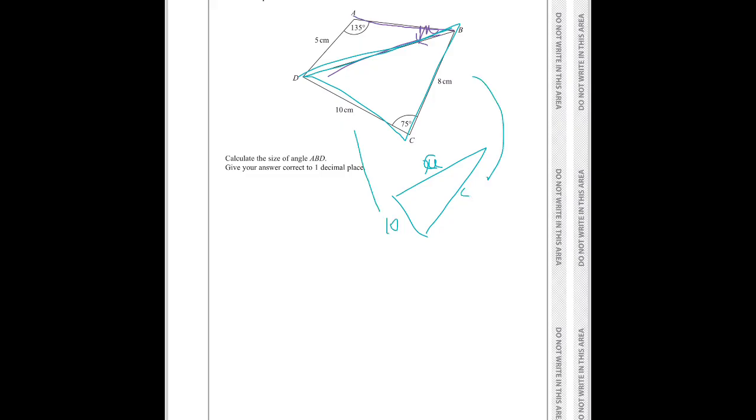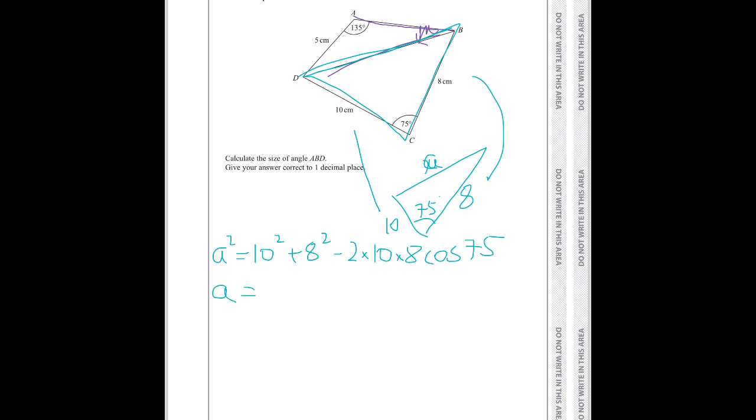This one I know is 8, and 75 is your angle. Okay, let's use the cosine rule. This is the first step. Remember, I'm not going to write the whole formula out in full. It's a squared equals b squared, which I'm going to say is 10, plus c squared, which is 8, minus 2bc, so 10 and 8, cos of 75, or cos of capital A, which is the opposite angle to length a.